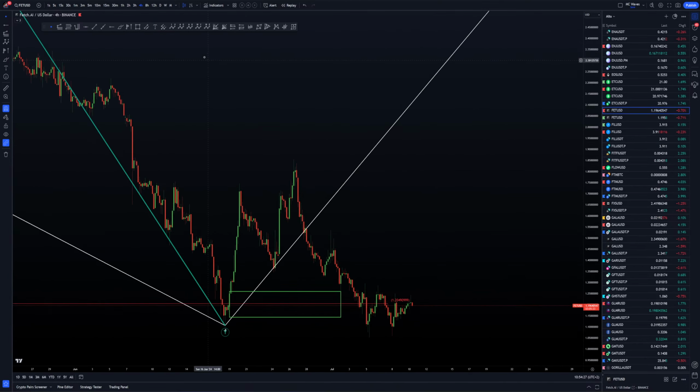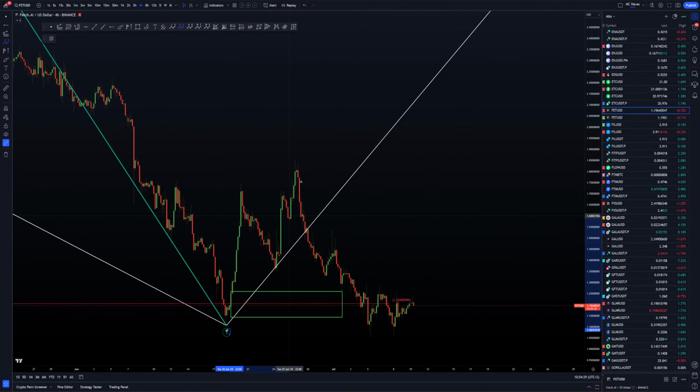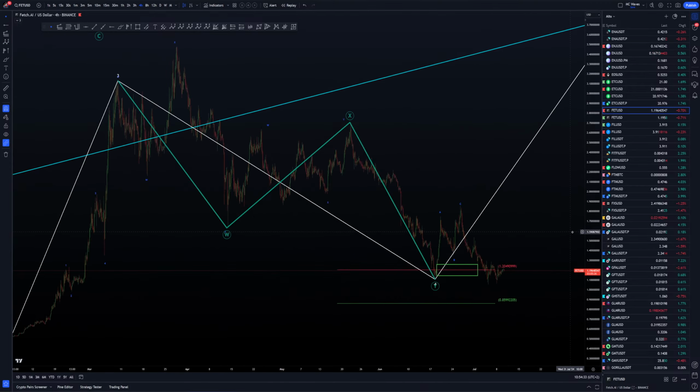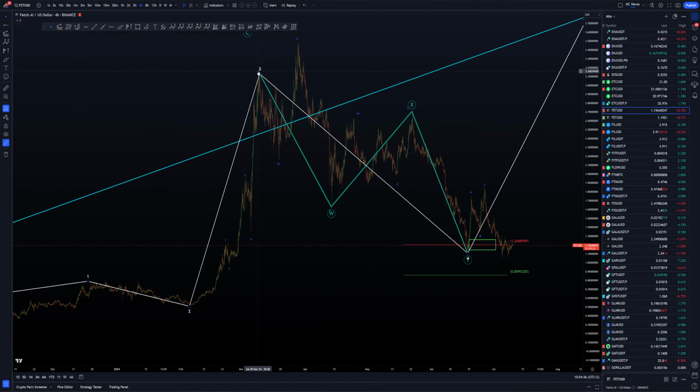All right, so well, this ended up with an ABC zigzag here. This is classed as 5 waves in that case, so 5 waves, correction, 5 waves. And so what were the waves here? Okay, double XY.